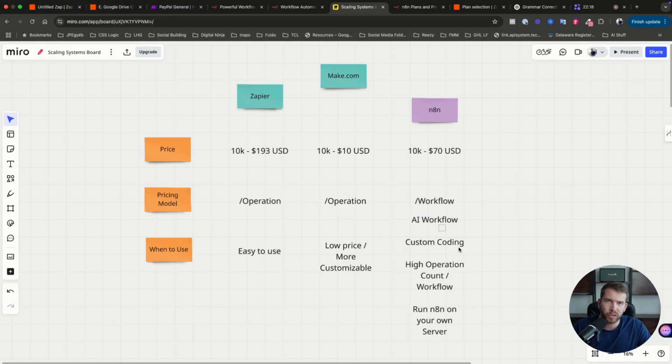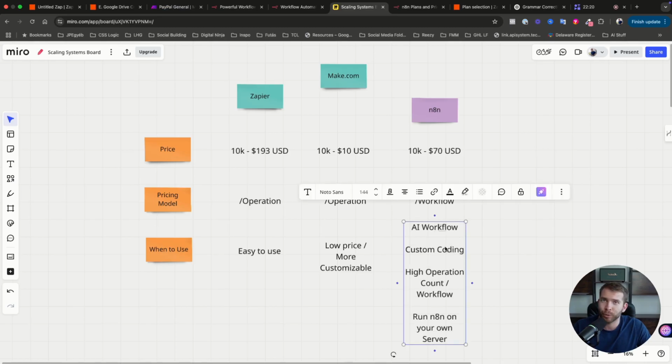Most users will be okay using the centralized entity and not taking the responsibility of running their own servers. But maybe you handle sensitive data, or you really want to be future-proof, where you want to have your own server, but then you take on the responsibility of running the whole backend infrastructure of n8n and making the automations on n8n.